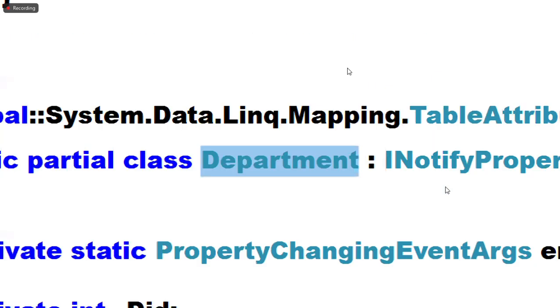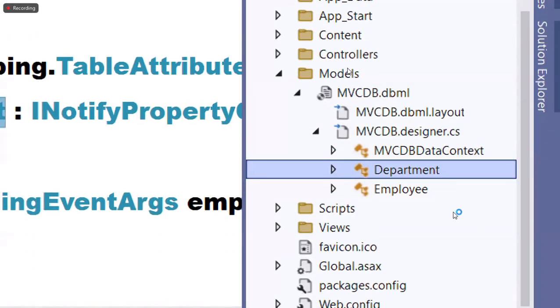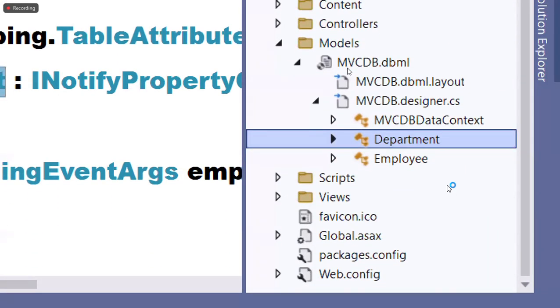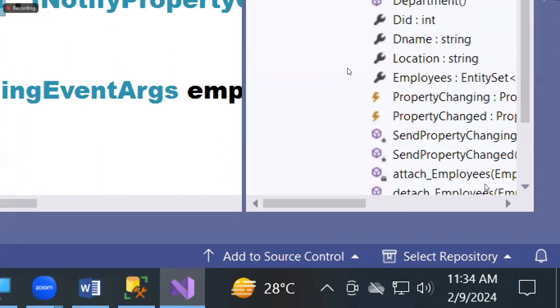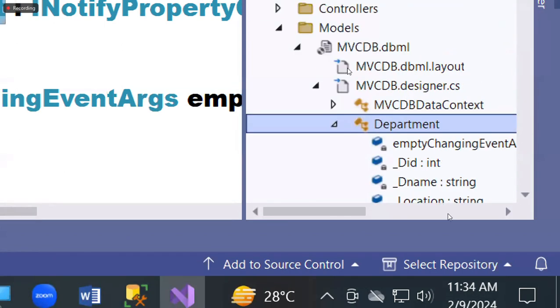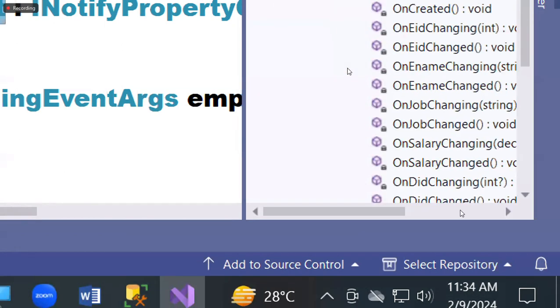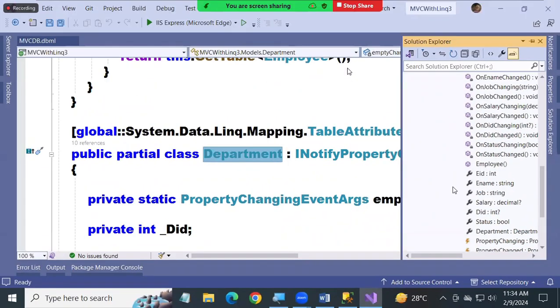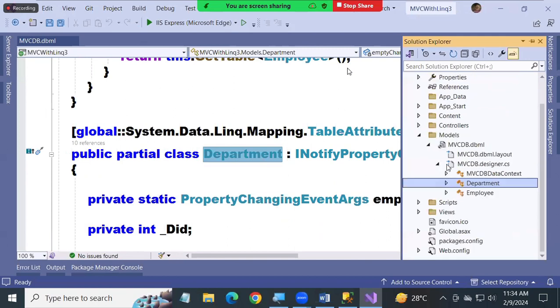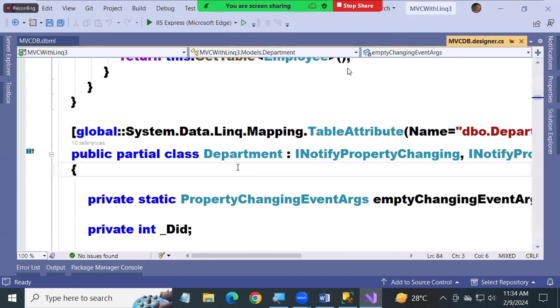Department is one class. Employee is another class. Are you getting me? Department is one class and employee is another class.